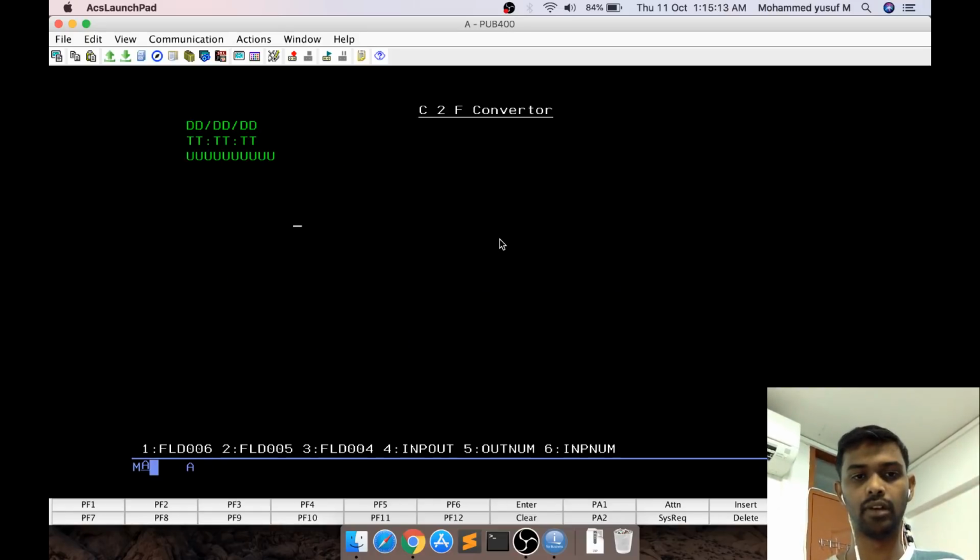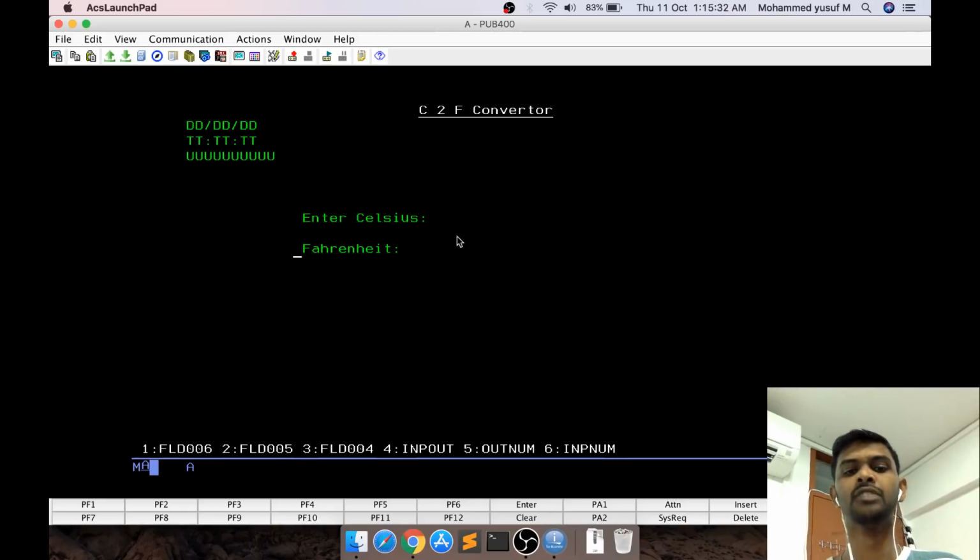Fine, now we want a label like Enter Celsius, and here Fahrenheit. Now we have these two texts here, and we want a field here.